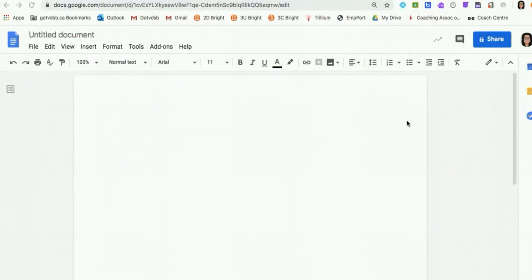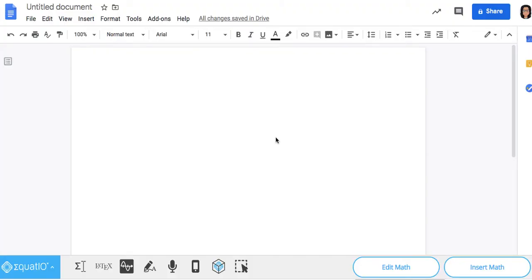Once you get it installed, you'll get this little blue icon at the top here. Once you open Docs, you can opt to click it on. So there it is, and it gives you the option of lots of different things. We're going to try a few of them right now. I'm just going to give a quick tutorial of some things this program can do and maybe help you when you're trying to hand stuff in online, especially when it has formulas and subscripts and all that stuff.